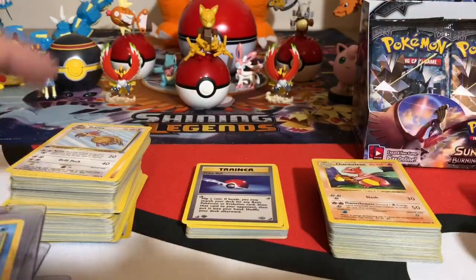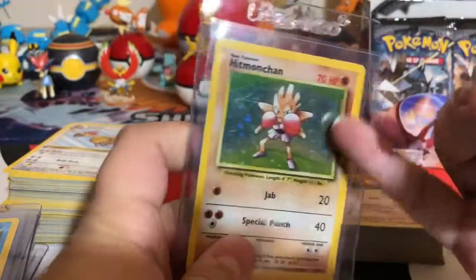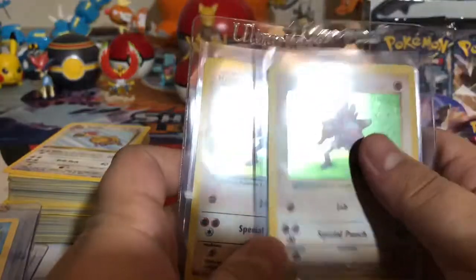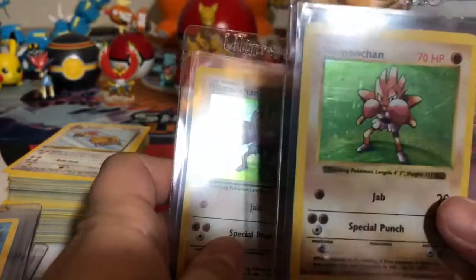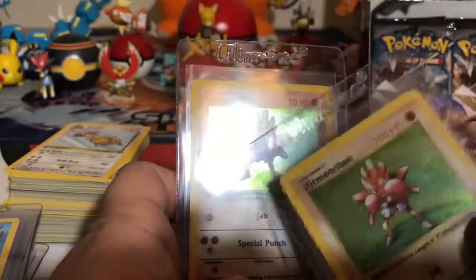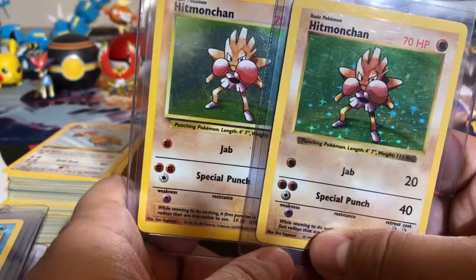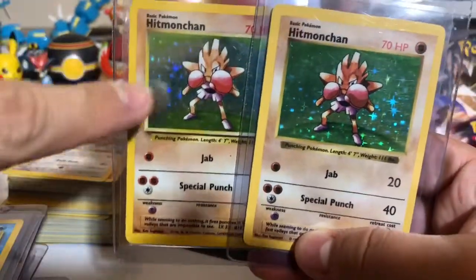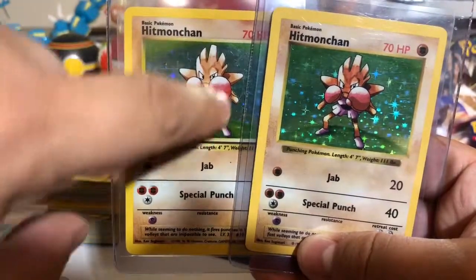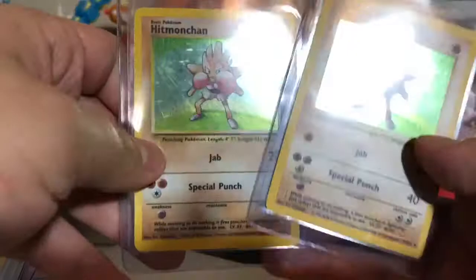All right, moving forward, we have two cards of interest. We have an unlimited version of Hitmonchan, and we also have a shadowless version of Hitmonchan. This one is worth maybe twice as much as the unlimited, but you can see some of the differences in the coloring. I don't know if the camera can pick this up, but this looks lighter and this one actually looks darker. And of course, the obvious thing is the shadowing.